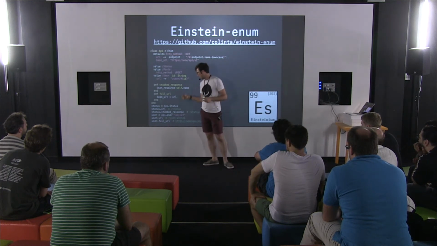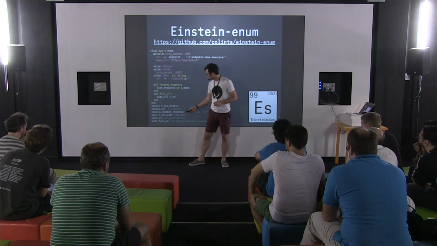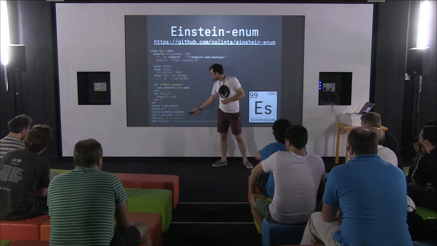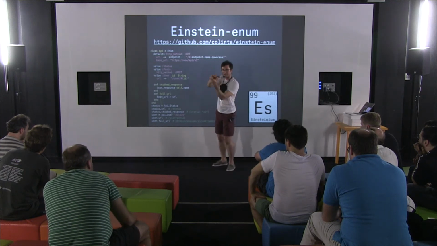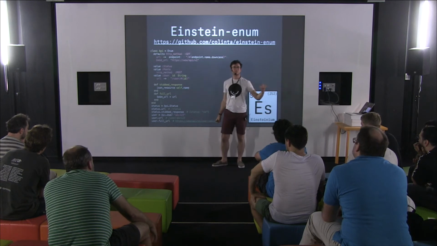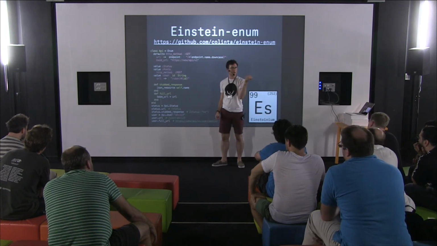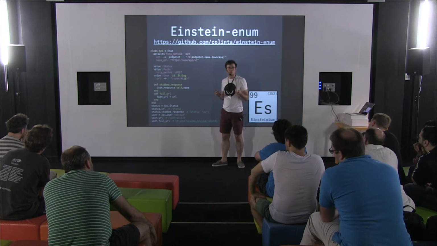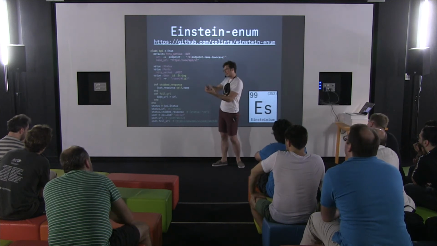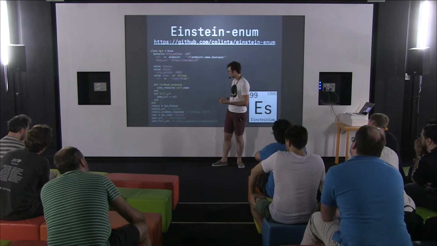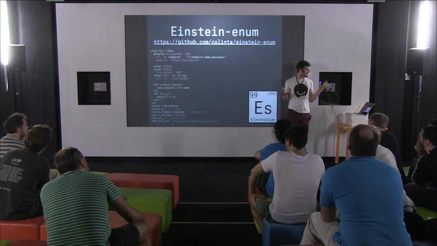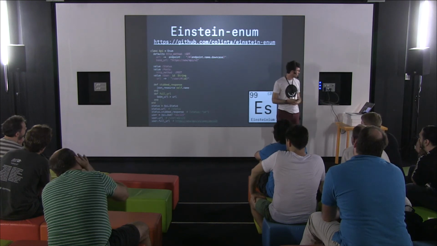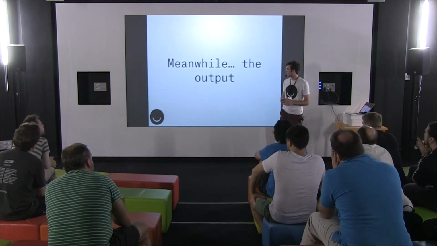And this is what Einstein enum looks like. So you can instantiate this value. You can get its URL. You can get the JSON out. You can create, and here's what that associated value looks like. So you actually put that inside the enum value, and then it gets sent along with that enum. It still feels very much like an enum value, but it's got some data that you can pull out of it. And yeah, the URL and full URL. So this is very possible, and I do plan on supporting this thing because it's a very good idea.